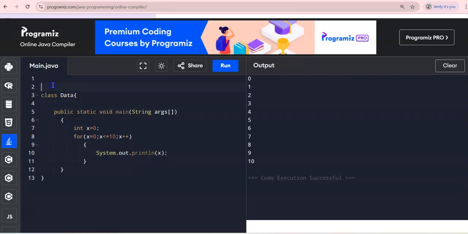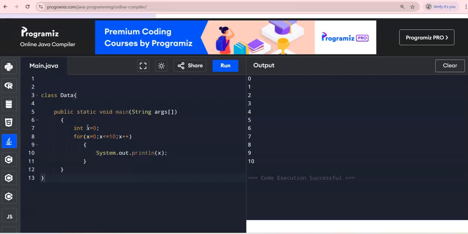Again, the placement of the code is not a problem. You can use the top of this area to write your main class, or the bottom to write your main class or subclass. Okay, let us write our OOP right now. So we need to use our class again. This is our class name, Data. So what is a class? The class is the blueprint of the program. At the same time, of course, we have here the attributes.